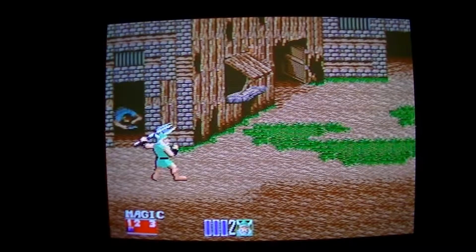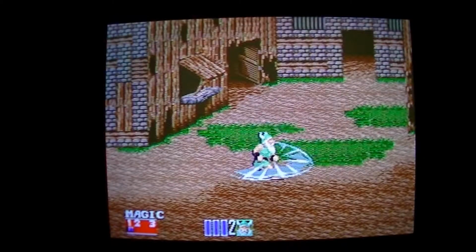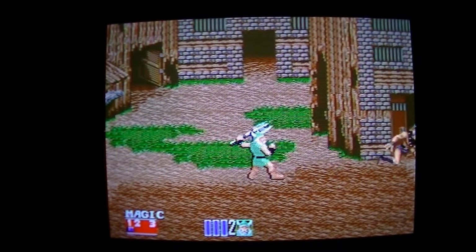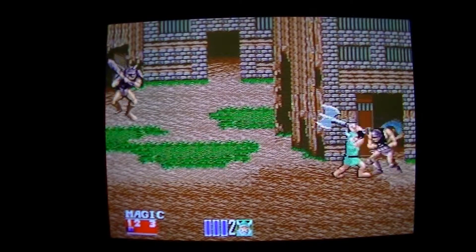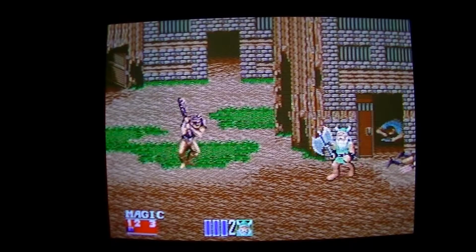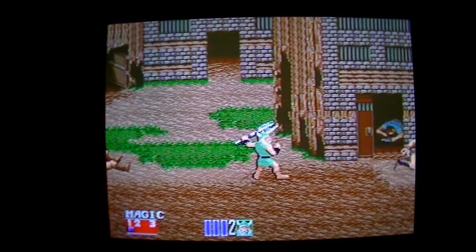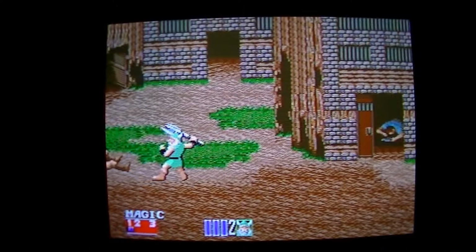Alright, so A is our magic. I'm not going to demonstrate that because I don't want to use up all the magic. B is chop or attack, I guess. That was actually the button I was having that wouldn't work. If you press the forward button twice, you run. Then you hit B while you're running and you hit him like that.